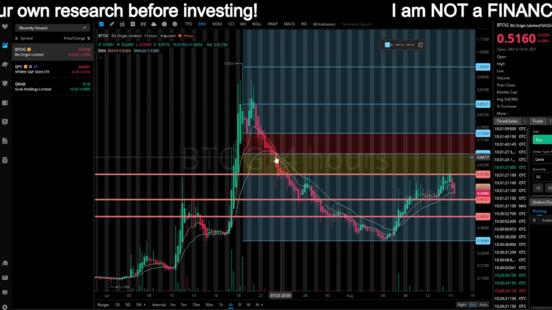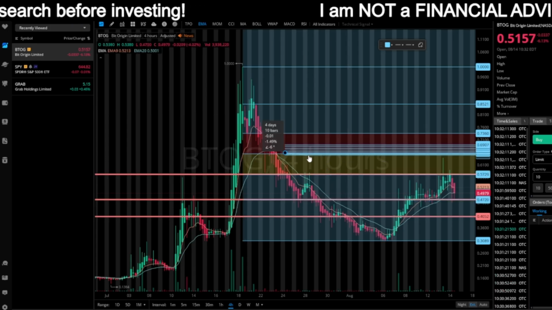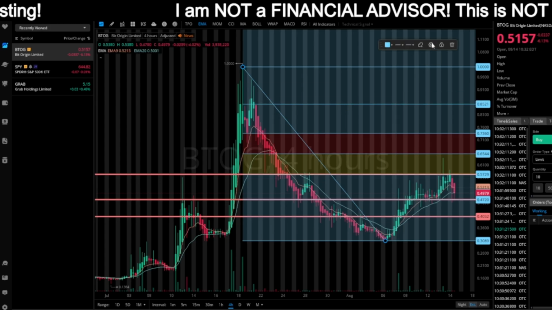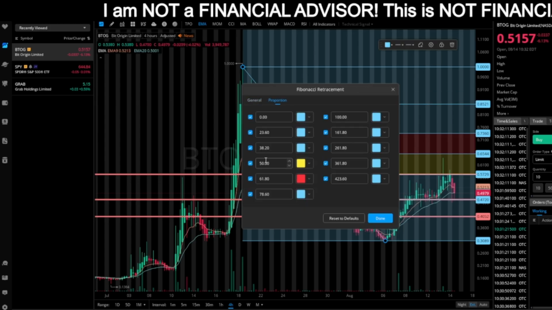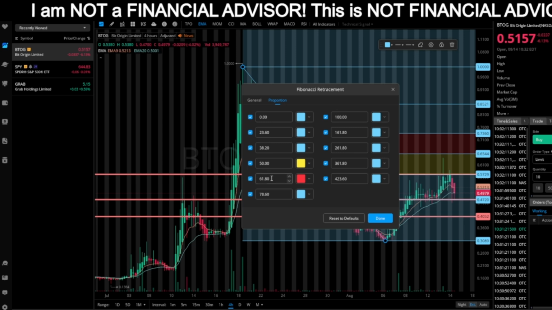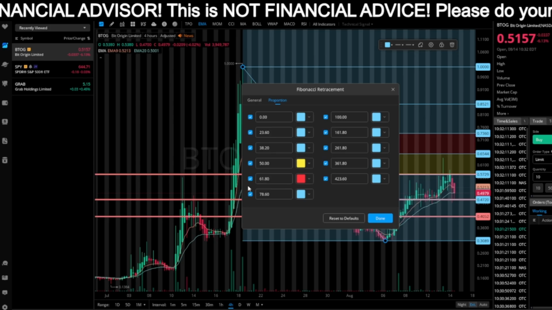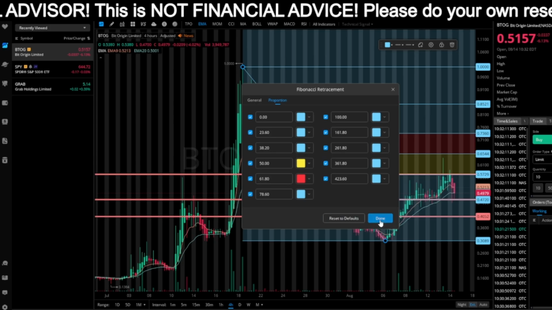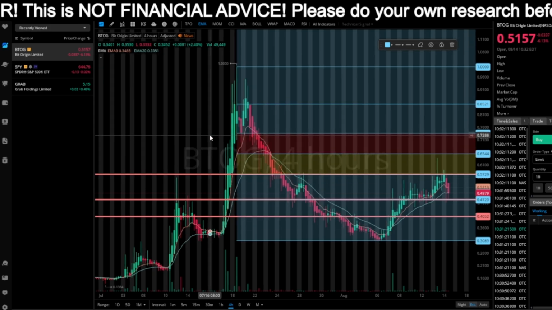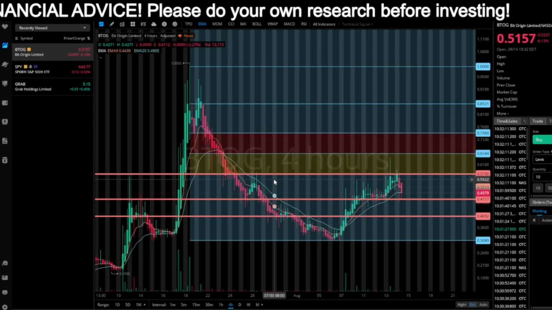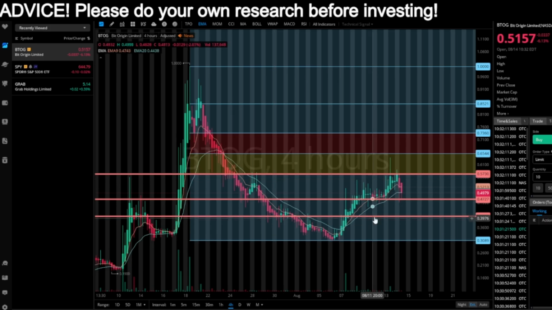And so the levels you're looking for, let me click into it here for you guys, the key levels to take a look at are usually for me the 50% retracement and the 61.8% retracement. This is the golden ratio number right here, believe it or not. You can look into it if you need to. But these are basically the levels I'm looking at for the major usual retracements. And so Bit Origin has been following these levels pretty nicely.